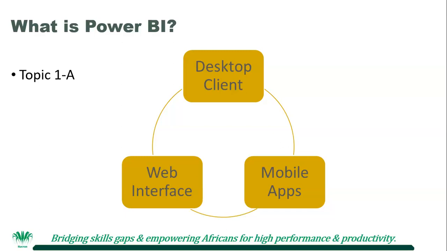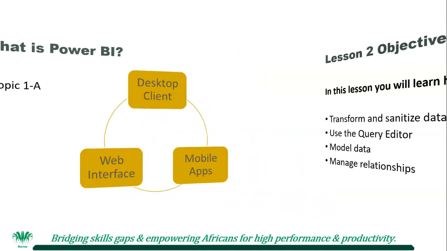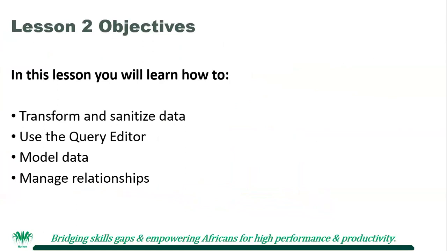So it is at this web interface that the collaboration happens. Now, the mobile app is what helps you to be on the go. You can download the mobile app and then connect with your account. So wherever you go, you can see it happening. You can see what has been shared, the reports, and so on and so forth. Okay, so these are the components. As we go deeper into the course, you will have a deeper understanding of this concept.